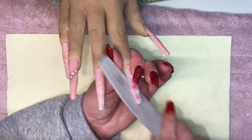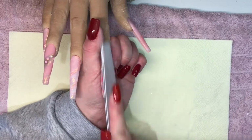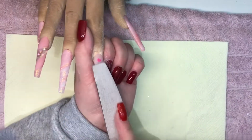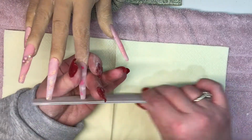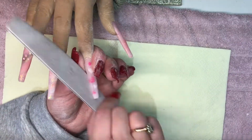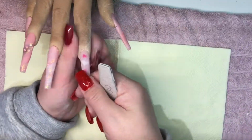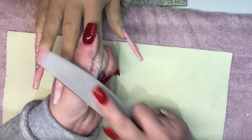Then I go to the lower arch like I'm doing here, and I make sure that's nice and straight and coming out in line with the client's natural nail. Then I'll go to the free edge and make sure that's nice and straight and the shape that I want it. Once I've done all this, I go to the cuticle area, make sure it's nice and flush, and then I'll go over the whole nail, taking out any obvious lumps and bumps, and always filing up towards that apex area so that it's still in place and that the nails are nice and strong, and I know they're not going to break at the stress area.